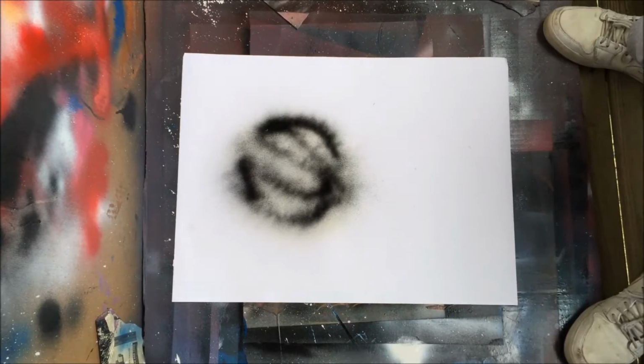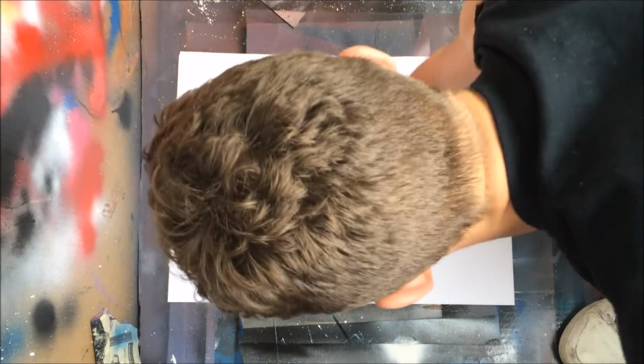So then you're gonna grab some newspaper. You're just gonna dab it.